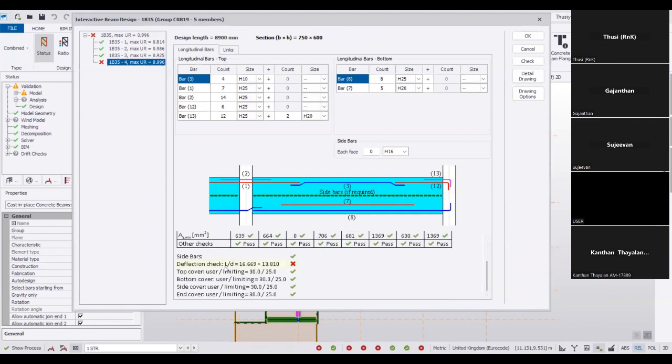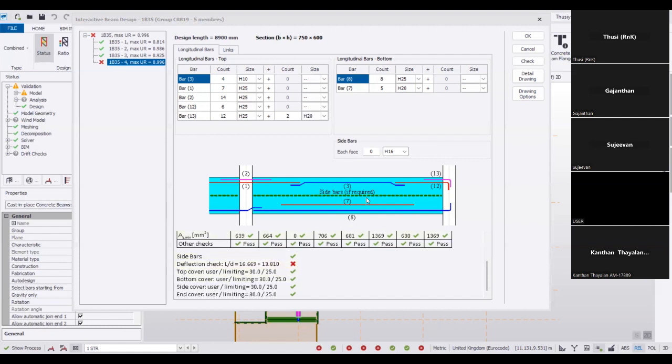Deflection check fail. You see, deflection check fail, right? Okay, one thing you have to take note: this software does the check based on the code LOD method. It's not the actual deflection method. So actual deflection method means you input the rebar and do the analysis, finite element analysis or frame analysis, and check the actual deflection. But this software does not do that kind of analysis. It actually checks based on the code, limiting the LOD.